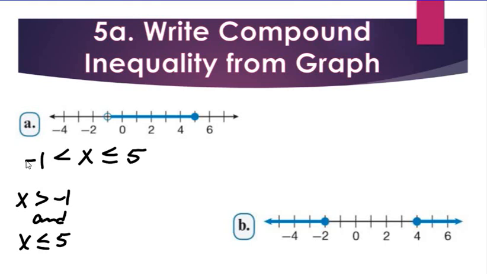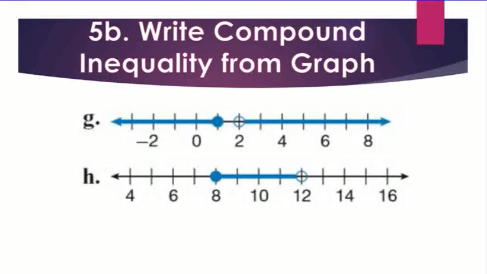Letter B. I'm going to use b for it. I know that they are separate. There's nothing in common. They go in their own direction. So I know this is a disjunction, so I use the word or. So I'm going to put or down, and I'm going to use b as my variable. b is going to be less than or equal to, filled in circle, going to the left, to negative 2, or b is greater than or equal to, filled in circle, to the right, to positive 4. So there is my compound inequality.